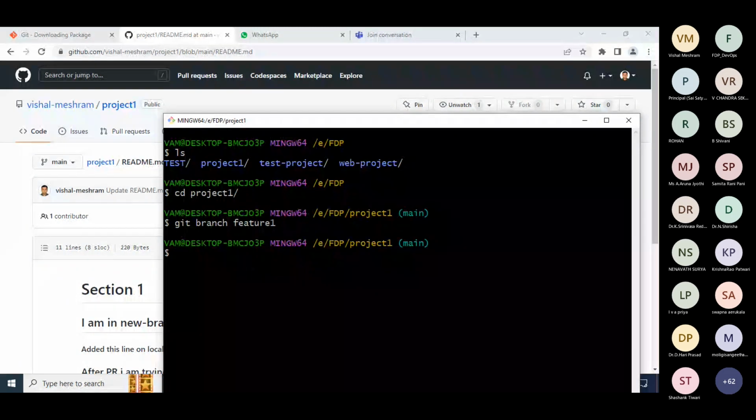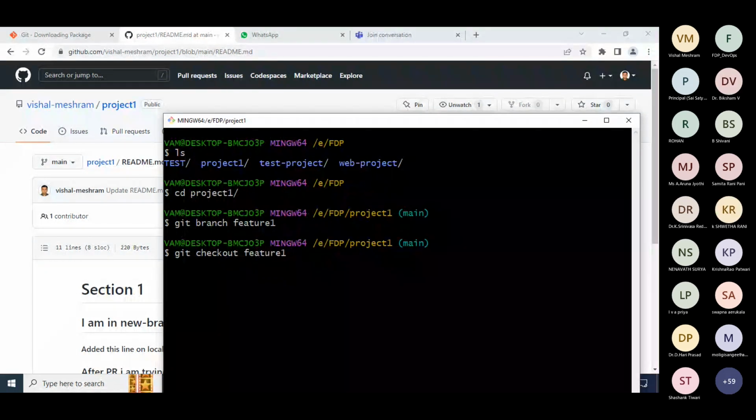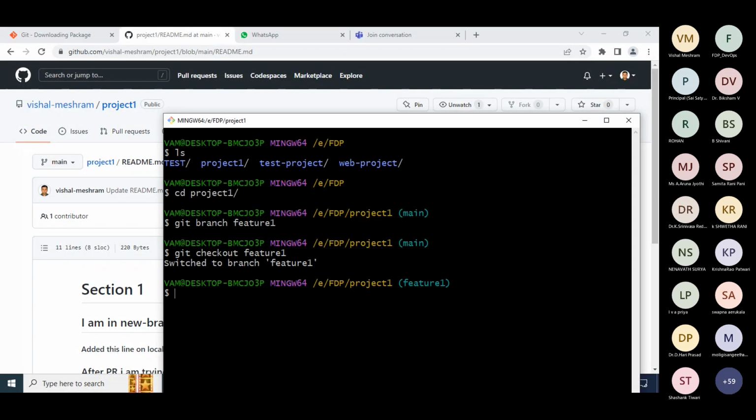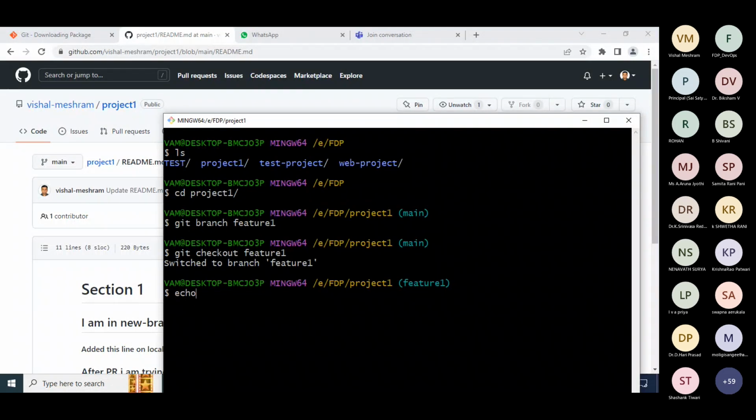Now what I am doing is git checkout, you know this command now, and then I am going to feature 1. Now in feature 1 I wanted to add one file also. So echo, let's say my new file, and let's say it's called index.html, and also I want to update the readme file.